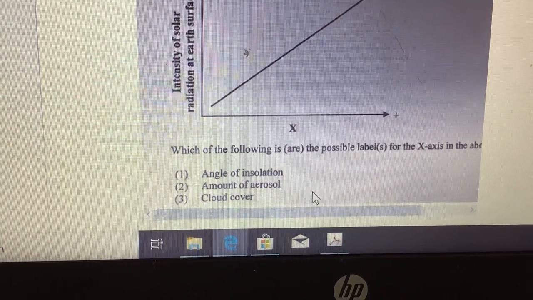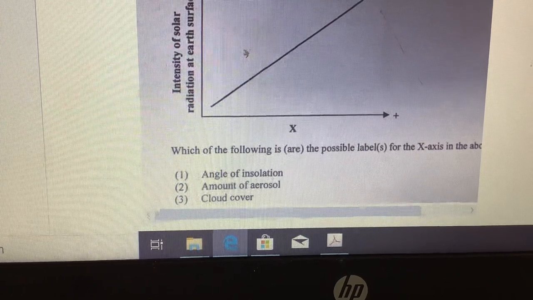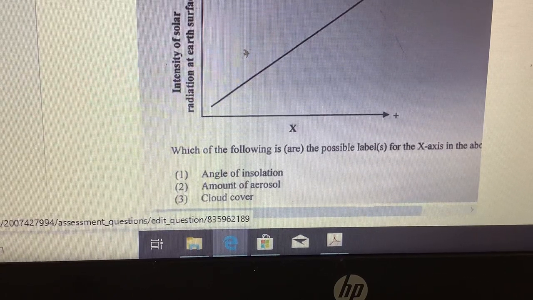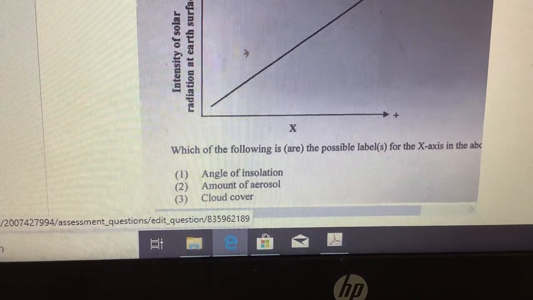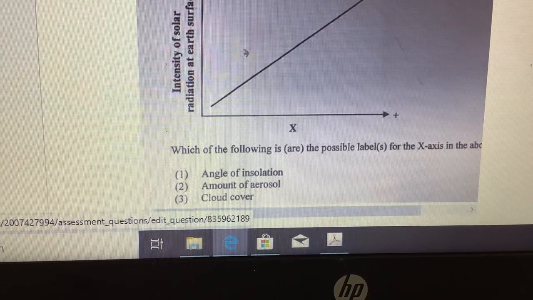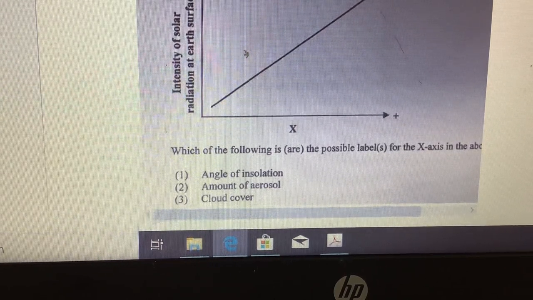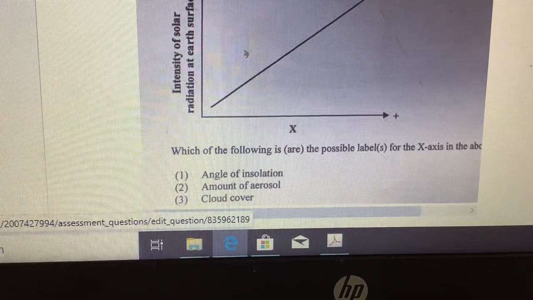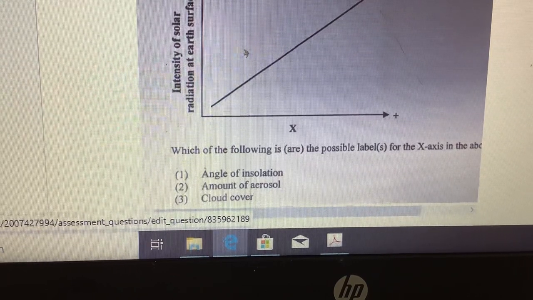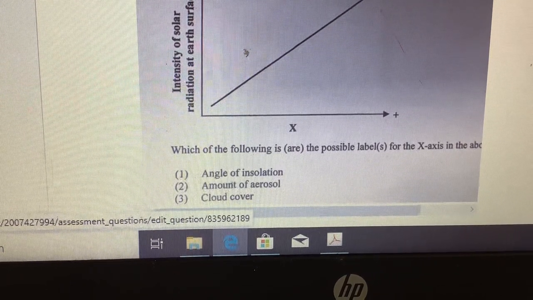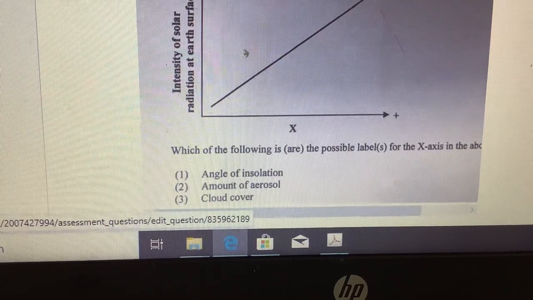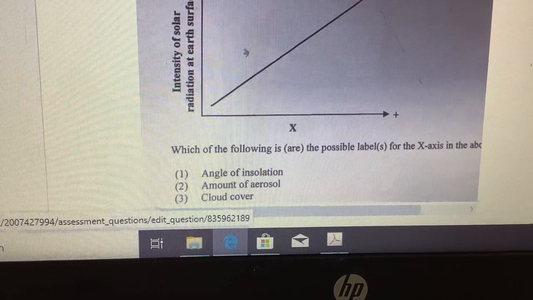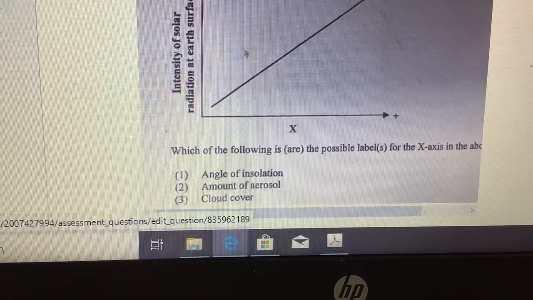What's aerosol? It is just very minor suspended particulate caused by the burning of fossil fuel or burning of some particular substances. You can regard this as a very small suspended particulate. Even if we have more greenhouse gas, it will not increase the solar radiation. We are just going to increase the long wave radiation. So number two is wrong.